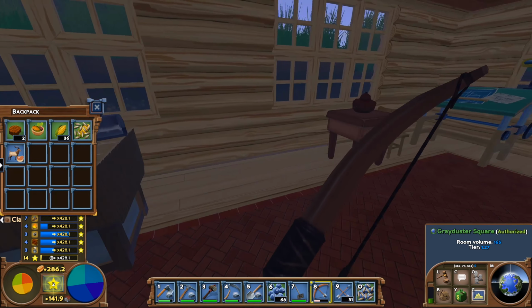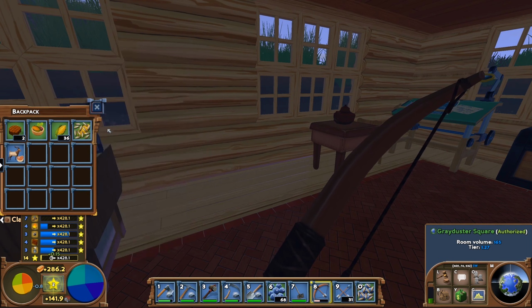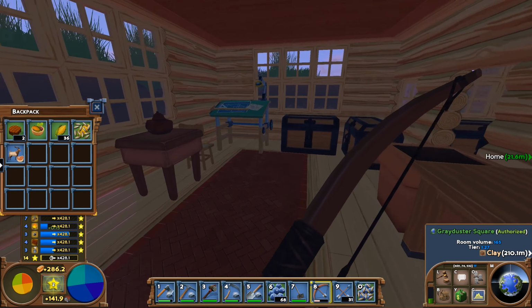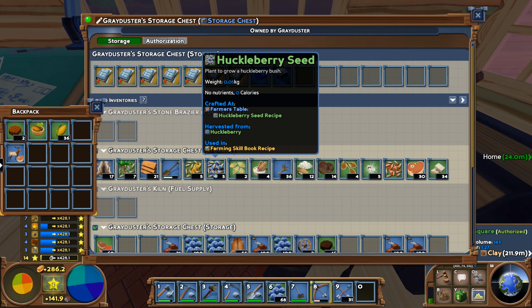It's sort of the highest amount of skill points in the house, or rather, it's the biggest drop due to the soft cap. Put it that way. So we want more skill points, well, more credits, if you like, for that. So what I want to do here is, first of all, I want to dump in some of these things. Okay, huckleberry seeds are the bane of my existence.